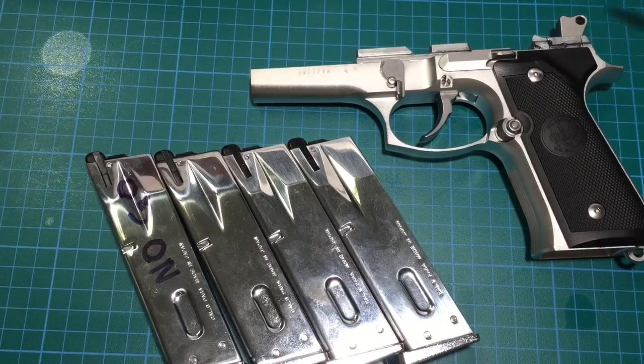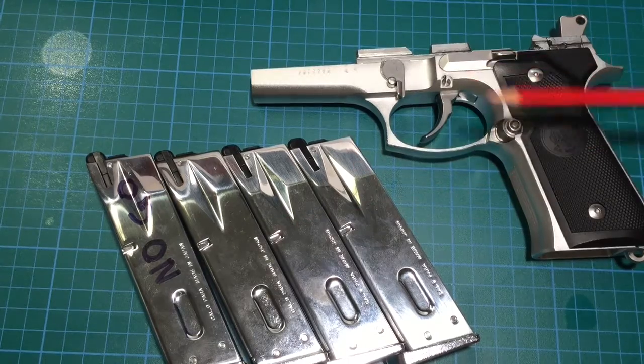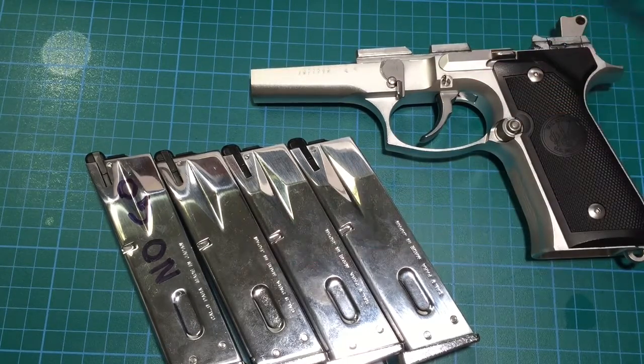Okay, so that leaves you with the dilemma of what kind of magazines do I have. Well, it really depends. If you have, let's say, 5 fat ones and 1 slim one, just remove material until all the fat ones fit, and then leave the slim one out. If you have all slimline magazines, that's great. That's not much work that needs to be done with removal of material. If they're mostly a mix of everything, then you're going to have to make a sacrifice.